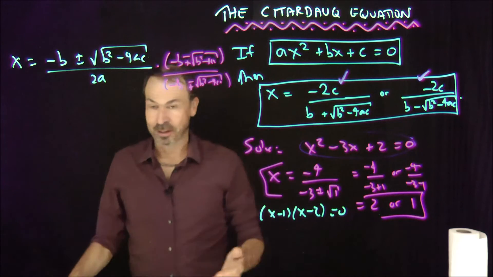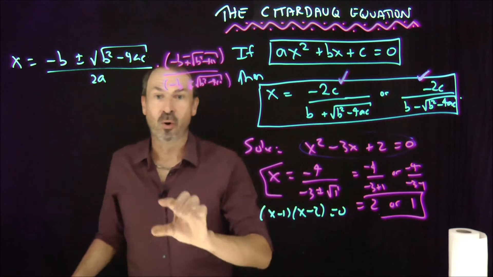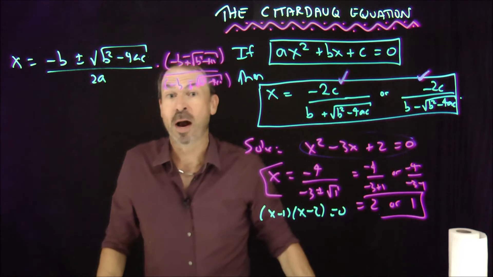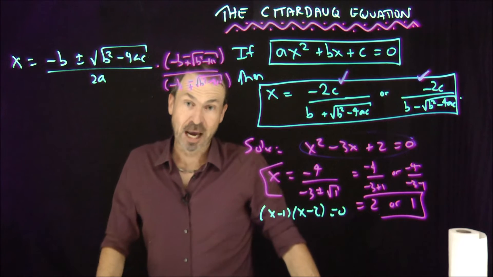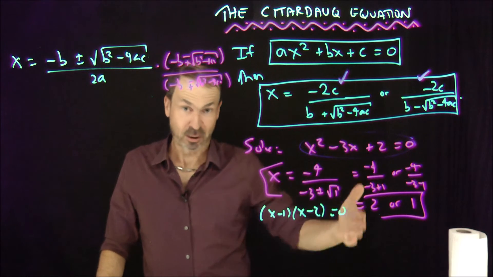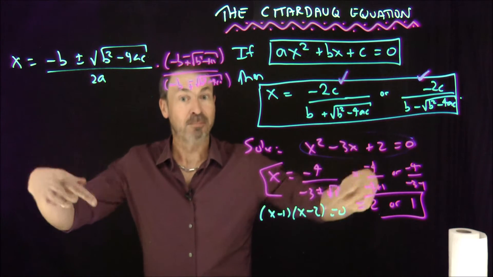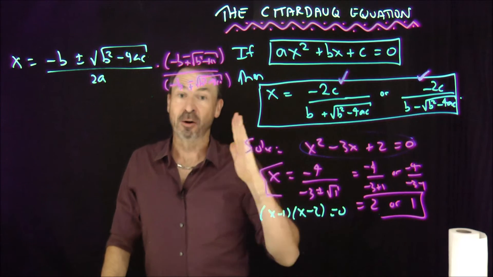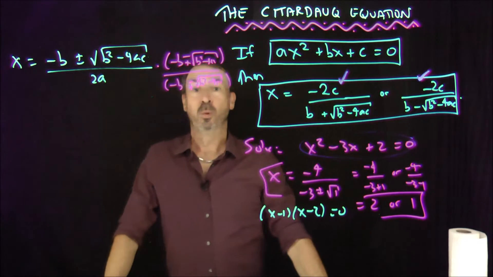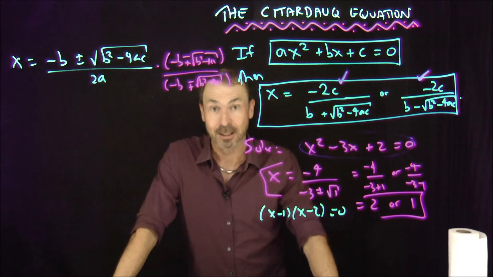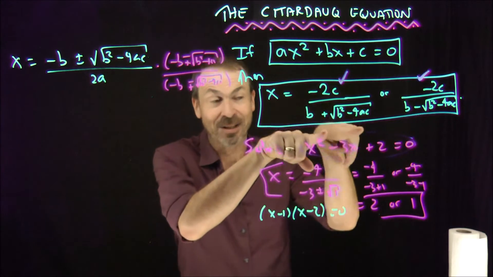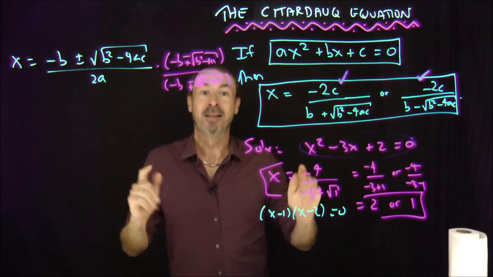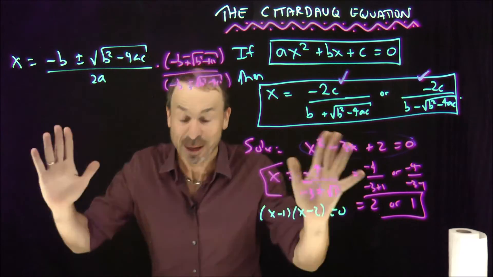And it comes up in the following context. Our computers, all these things, cannot store infinitely long decimals, they must truncate decimals at some point, which means they're always dealing with rounding errors. So when you do a computation, the computer has to do some rounding errors, you can only store finite decimal places, and those errors might build up. And so sometimes in solving a quadratic equation, if you're going to round a particular square root, you're going to be worried about what those errors are going to do to the final answer. And it turns out in certain cases, the Ceta-Dorc formula is much better for handling rounding errors than the standard quadratic formula.